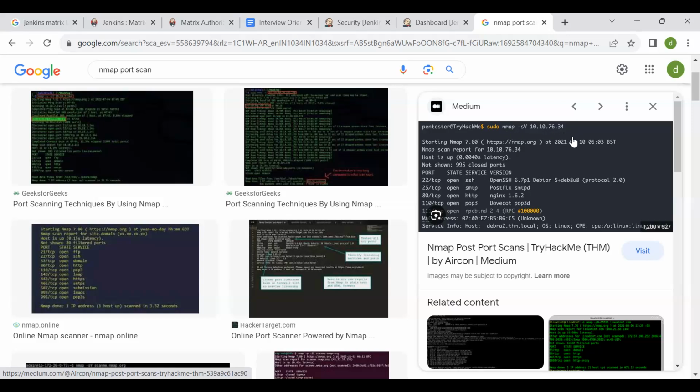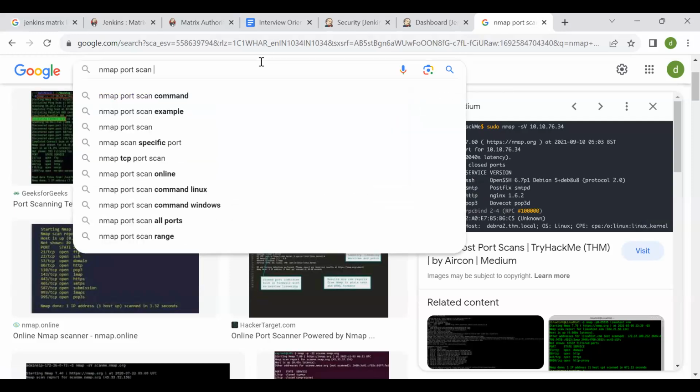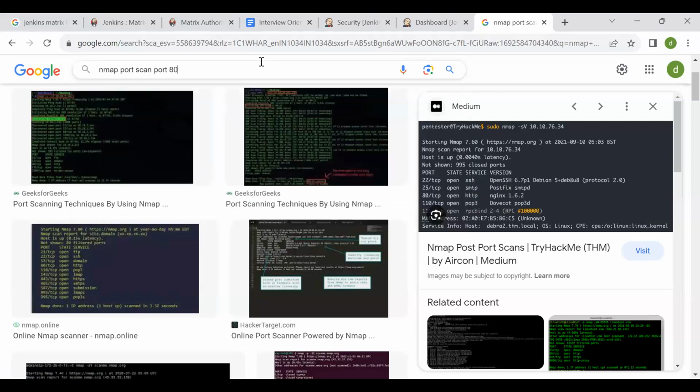Scan means they'll keep on pinging a list of port numbers, and whatever result they get from the server, they'll tell, okay, for example, port 22 is open, 25 is open, 80 is open, 110 is open. One minute, guys. Okay, sorry. They'll find this information, and if you see here, state is open, meaning it is open for everyone. And this is a service, and most of the time they will get to know the versions also. Why? Because if they know the versions, port scan, port 88, I'll show you.